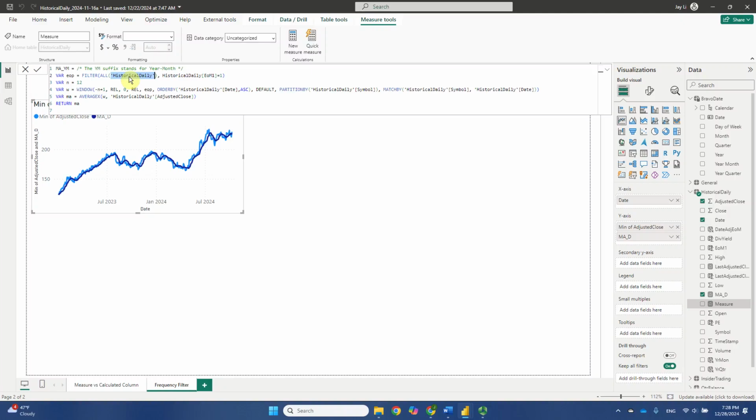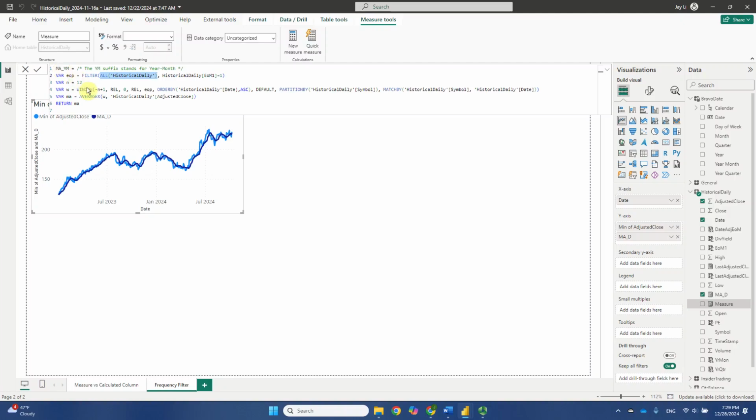So regardless of which particular point you are looking at on the x-axis, the measure calculation always utilizes the entire historical daily table. All the rows in there are going to be used in the definition of this measure. There's no more filter context you need to worry about.